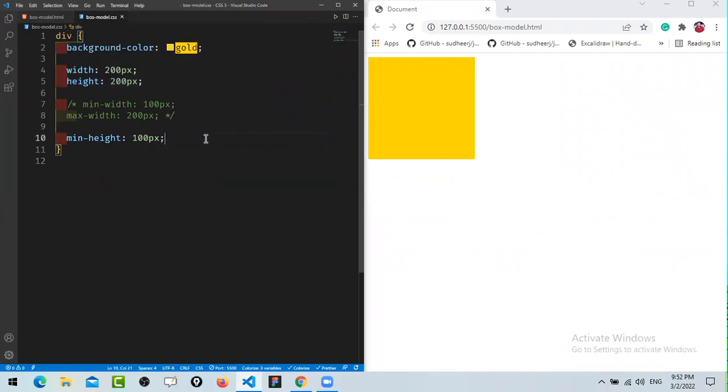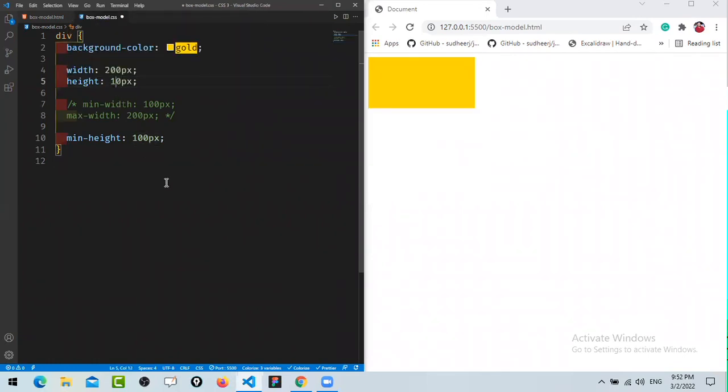It will remain the same. What if I mention this one as 100? There will be no effect because both are the same, 100 pixels. So the height will be 100 pixels only. Fine.